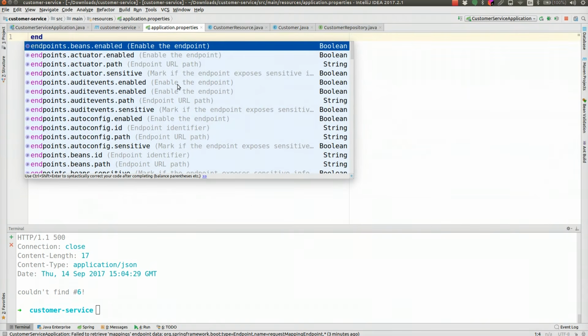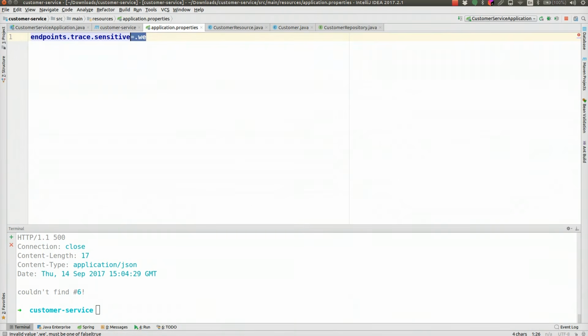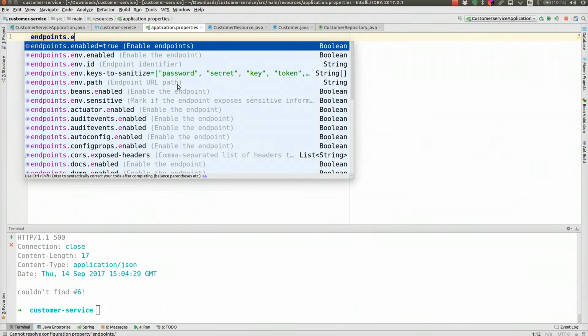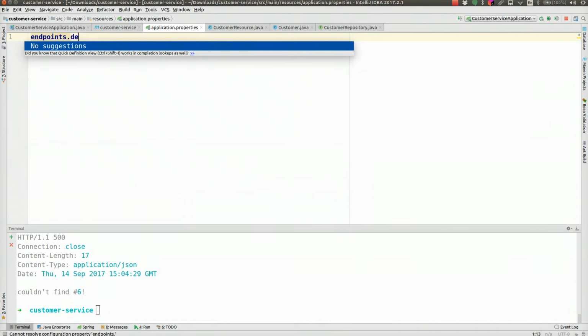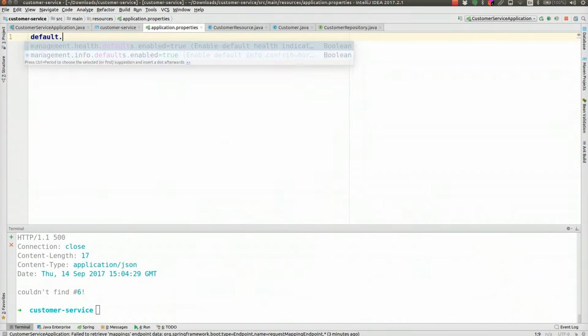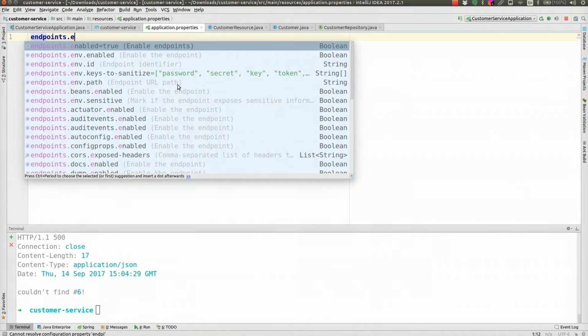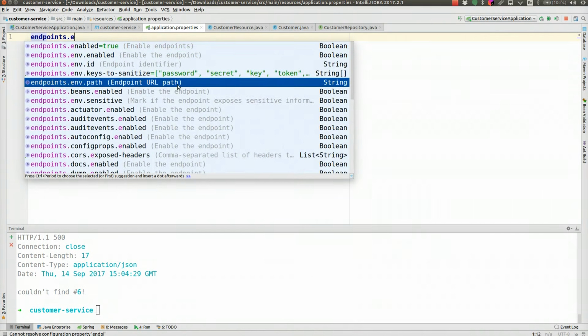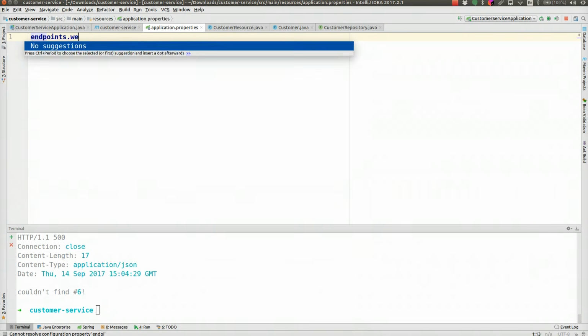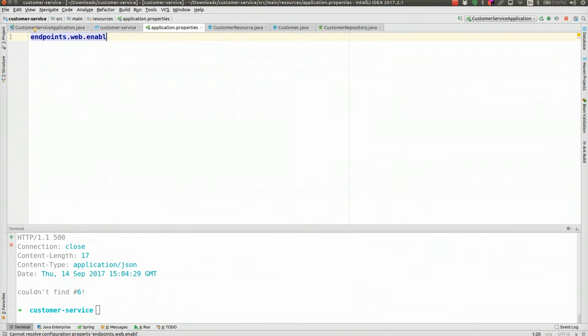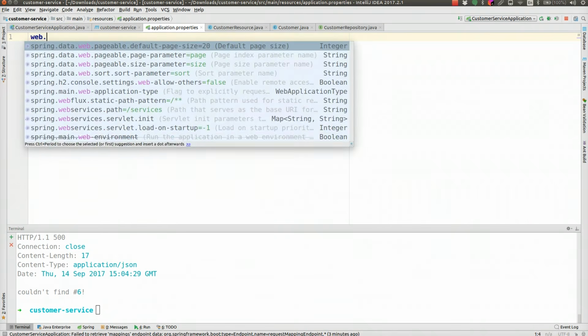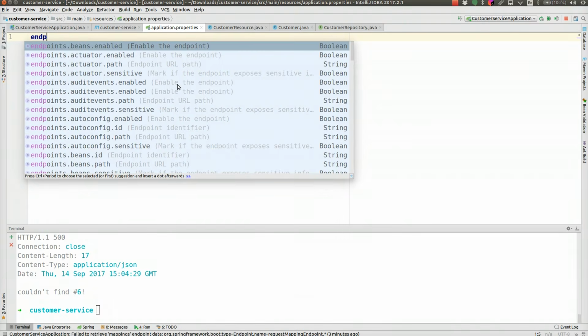All we need to do is to activate them. So endpoints dot web, endpoints dot default dot web.